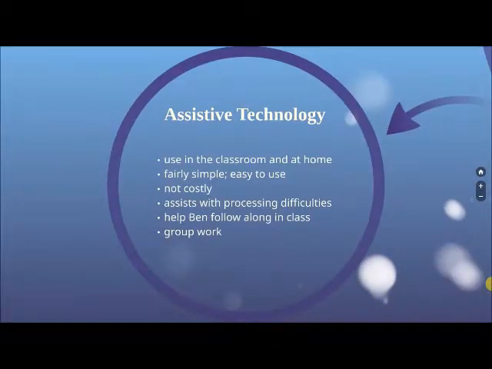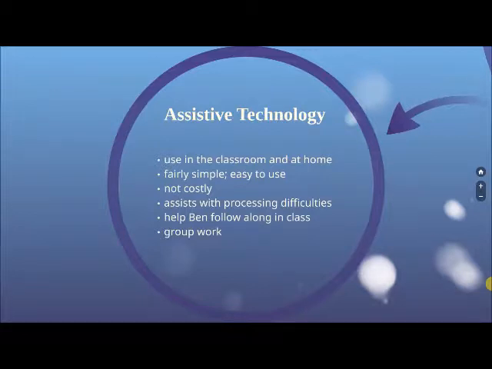When looking for a tool or device to assist Ben, we need to look for something that can be used in the classroom and at home. It typically takes Ben much longer to complete his work at home and school, which can become discouraging. Because Ben is in grade 3, it will need to be fairly easy to learn and use. Ben's teacher will allow a device in the classroom, but Ben's parents have a limited budget. The tool will need to address Ben's processing difficulties and written output.